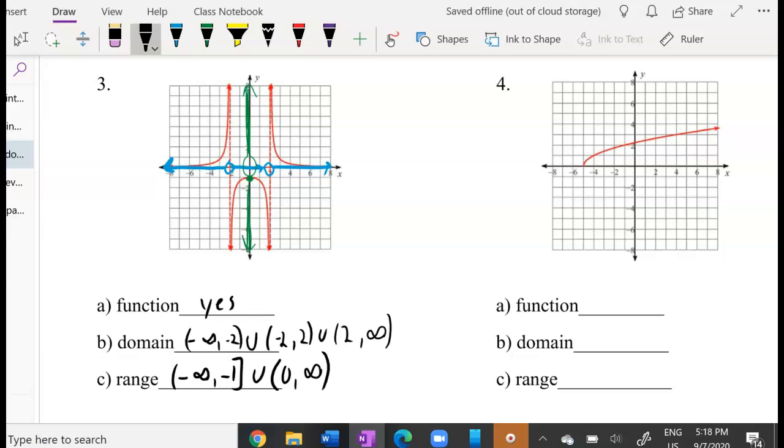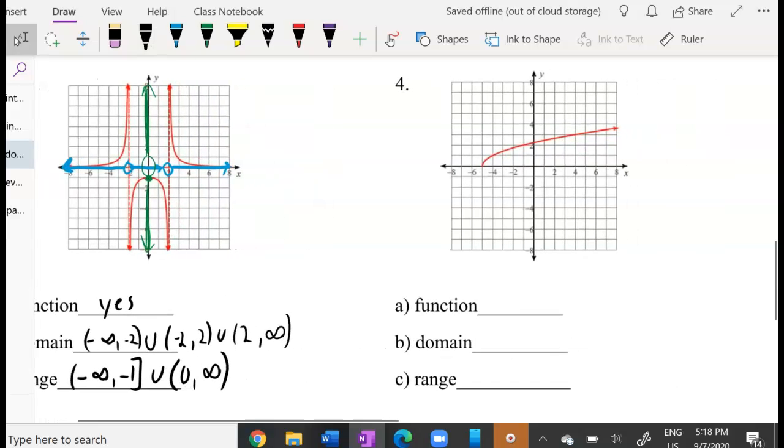Okay? We're going to be spending a lot more time with these kinds of functions later this week, rational functions. And we're also going to be spending time with these. Think about this for a minute. Before I have you work on this, this is an endpoint here. That's a point, just to be clear. Sometimes it doesn't show it, and sometimes it does. If there's not a hole there, it's a point. Okay, so I'm going to give you a minute and see if you can figure out the domain, range, and whether this is a function. And see if you can also speculate what kind of function this might be.